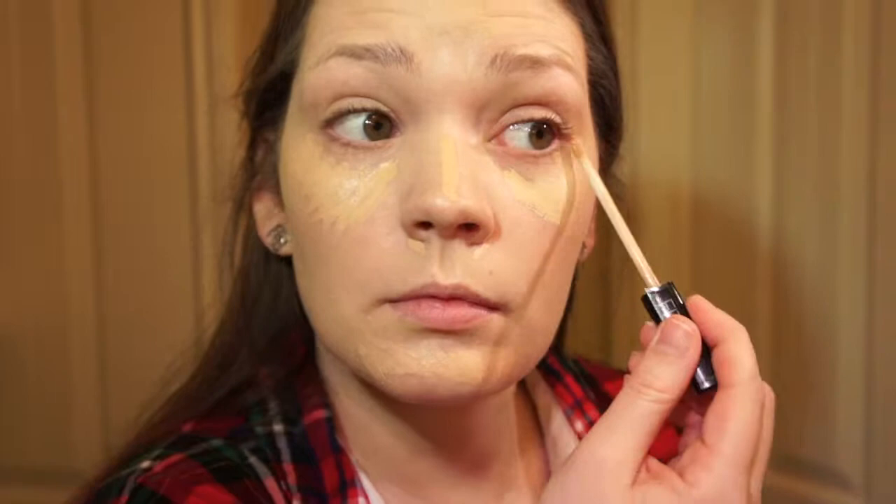I use the lightest shade. I usually go straight down the nose and on the sides, because I always get redness there. I have a little breakout on my chin, and it's also an area where my foundation doesn't last. So I go on my chin a little bit, then underneath my eyes. I'm also using the concealer on my eyelids as an eyeshadow primer since I already have it out — it'll help the eyeshadow stick.